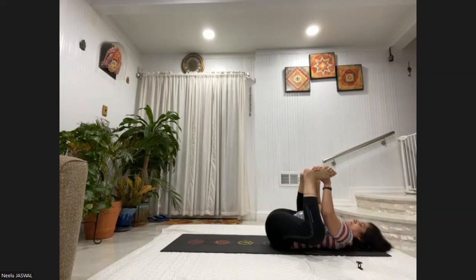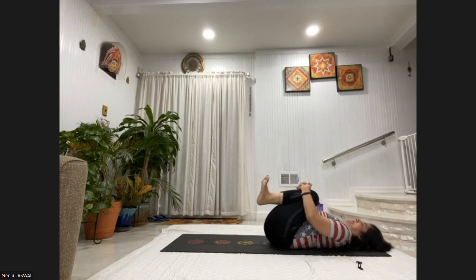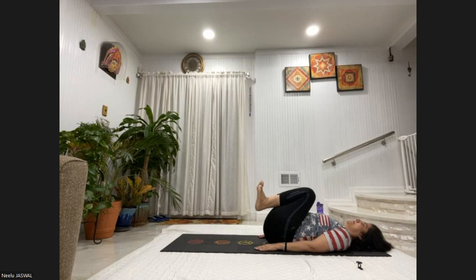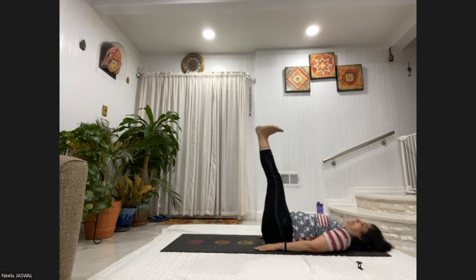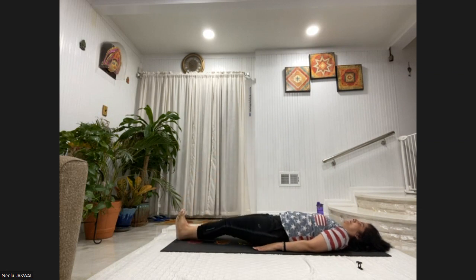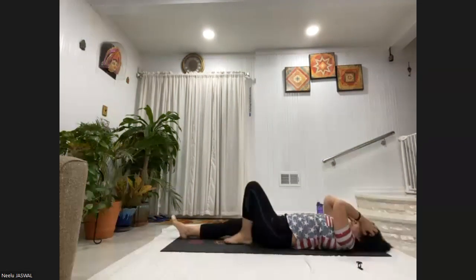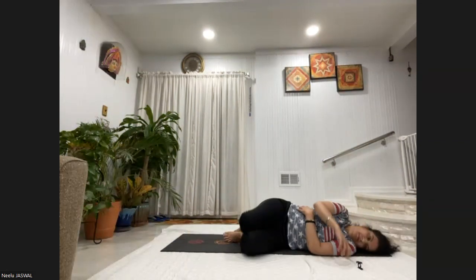Slowly release the posture, bring the knees into the chest, and then release the hands down, raise the legs up, with control exhale, bring the legs down. Take a deep breath in, give a good stretch to your body. Release the stretch, bend the knees, turn to one side, sit up, and take rest in the child's pose, Shashankasana.